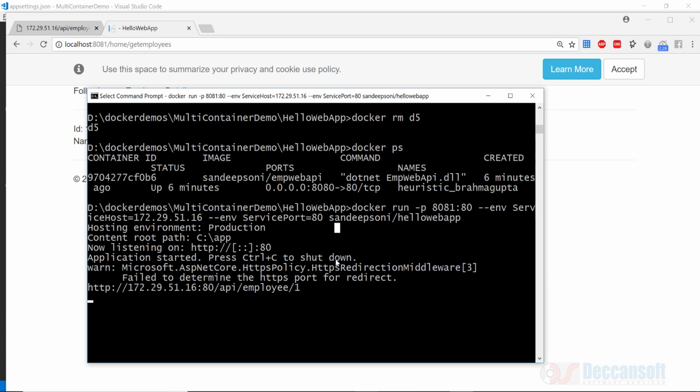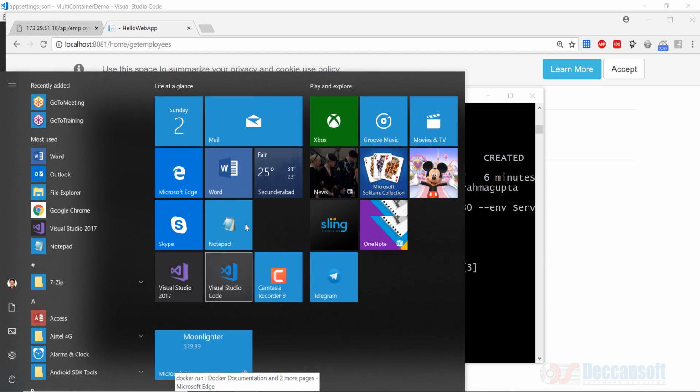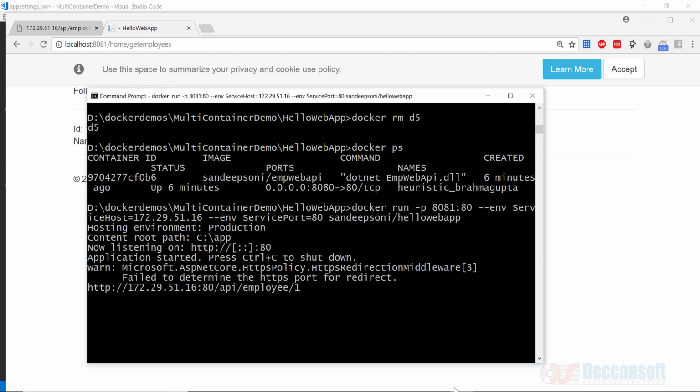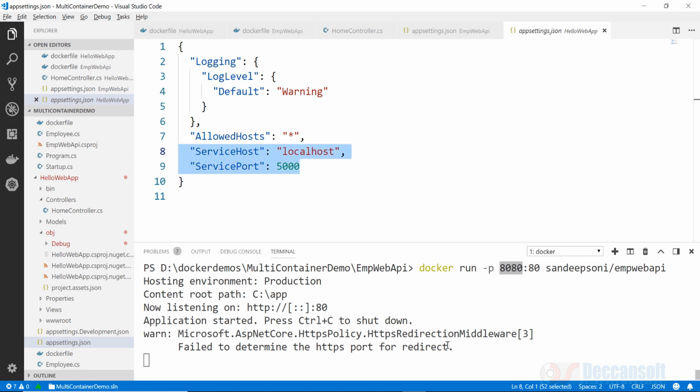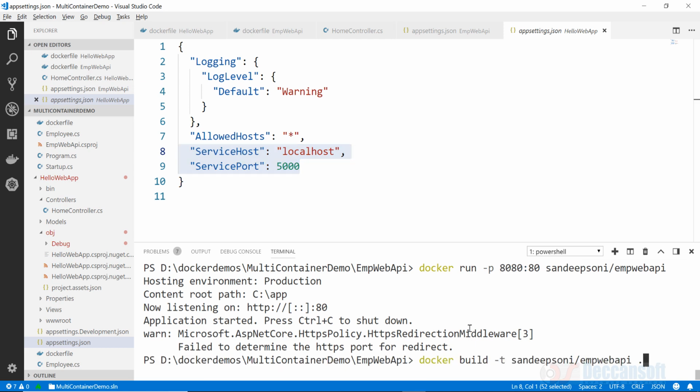So what actually happened here? Now understand this, very important. Let me put a series of commands which were executed. First, let me stop everything. For the small application to run, so many things I had to do in proper order. So first was to use Docker build, EMP Web API should be built. That's the first command.